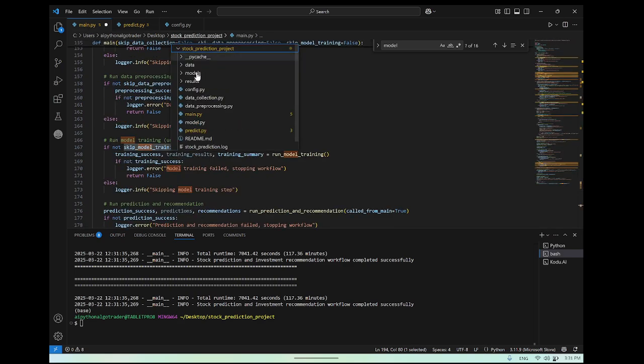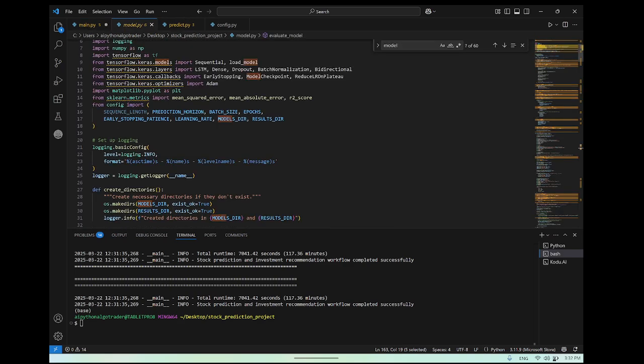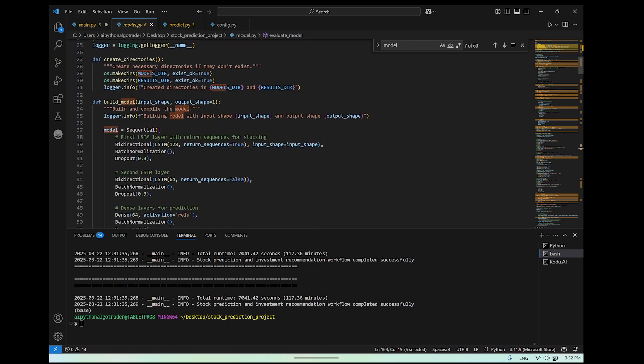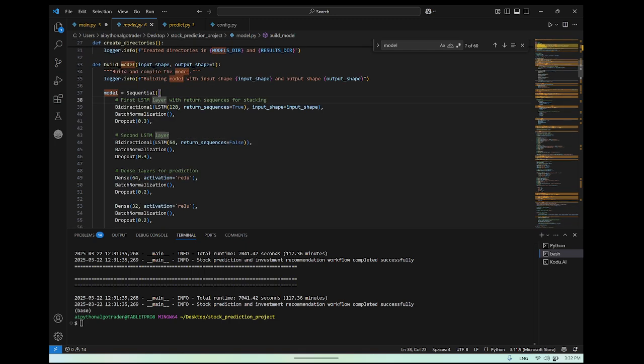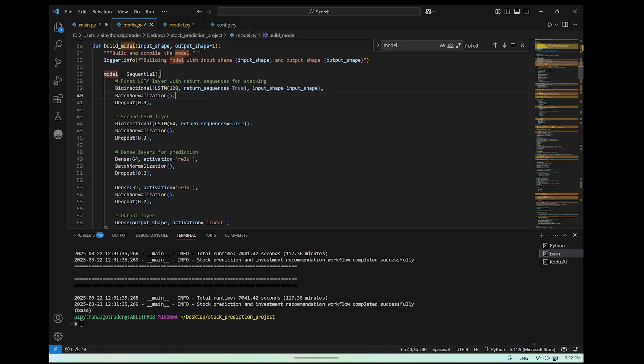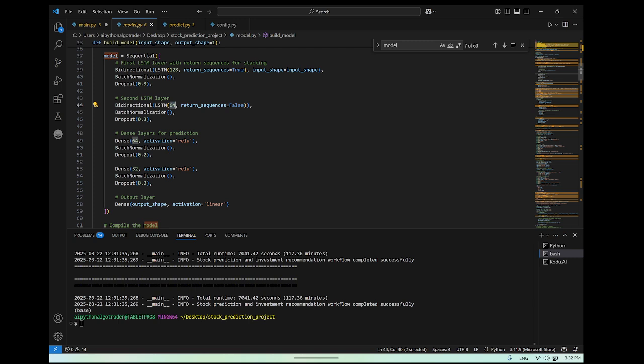There's something that Claude didn't mention, which is the number of layers in the LSTM, which is a kind of neural network. It has a time dimension. And it uses 128 layers and then a second layer of 64, and then some dense layers.